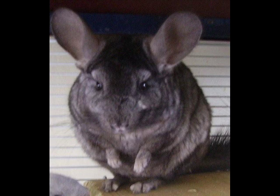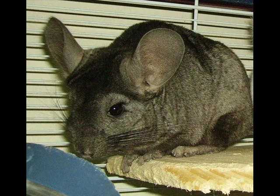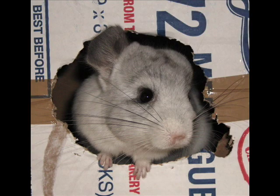I recommend you never, ever, ever put a male and female together. Breeding chinchillas at home is very, very dangerous. It's unsafe for the chinchillas to breed them at home. Also, do not put chinchillas with other animals like rabbits or guinea pigs. It's possible they can get along with guinea pigs as they do in my house, but for the most part, we don't suggest that. Make sure that dogs and cats are supervised when they're near your chinchilla.